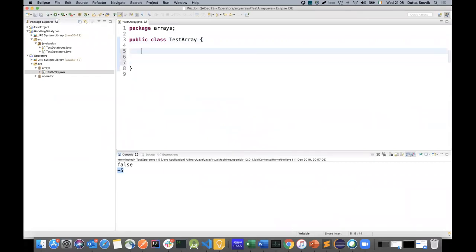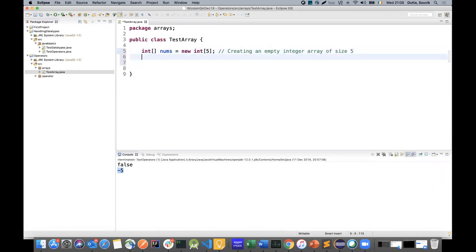I'm going to declare a simple array: int[] nums = new int[5], where I'm saying 5, which means creating an empty integer array of size 5. I'm creating an empty integer array of size 5.